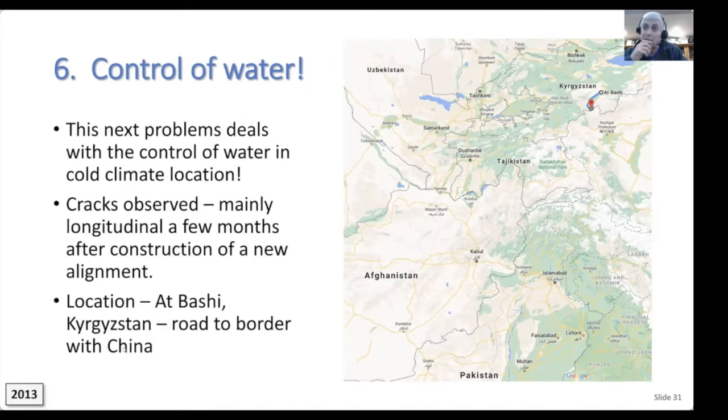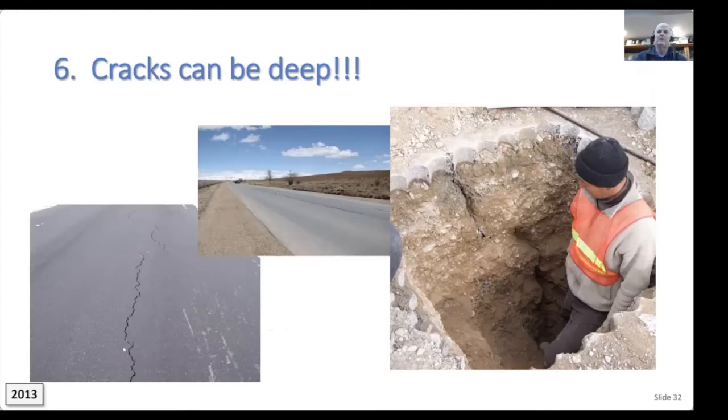This was an interesting project. I'm in Kyrgyzstan, and went out to look at a road at a place called Al-Bashi. Really beautiful area. If anyone wants to be a tourist in these areas, this is a gorgeous place to visit. We had some cracks in the road pavement. You can see here's some centerline cracking.